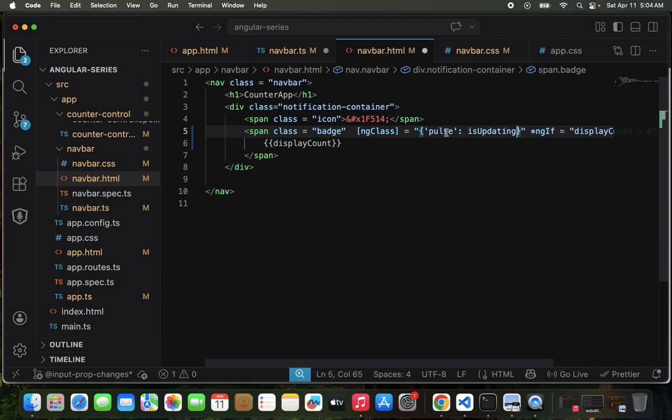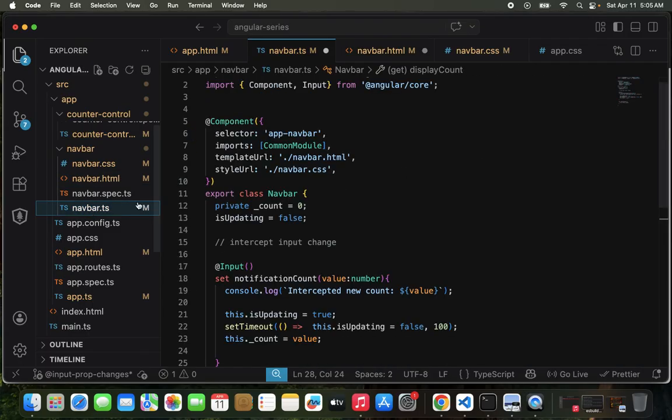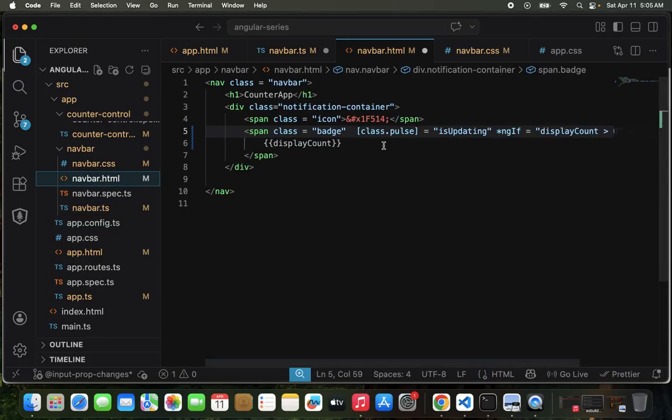I'm going to give properties to this class later on, but I prefer this anyway. I'm going to do class.pause, then I'm just going to do isUpdating here. That boolean, I need to be sure it's okay. Okay, so I think that's that for our navbar component.